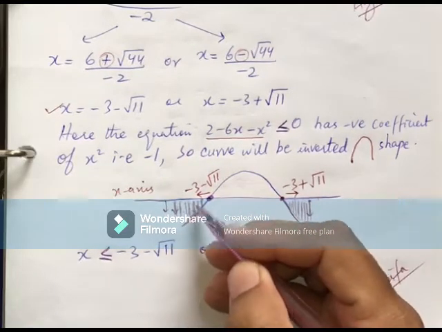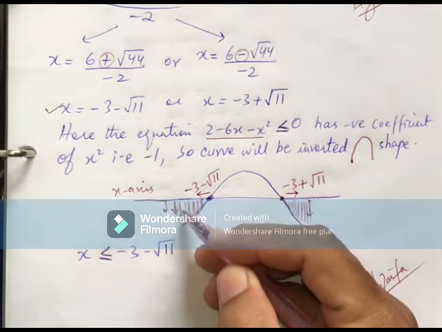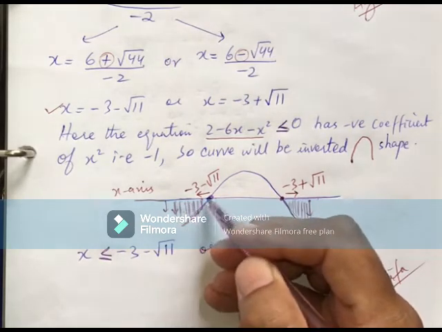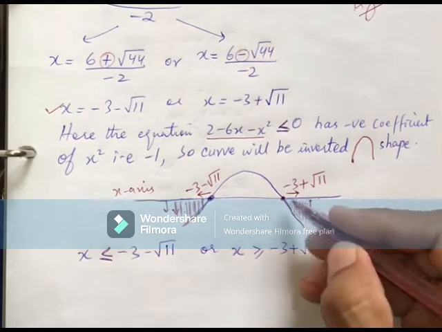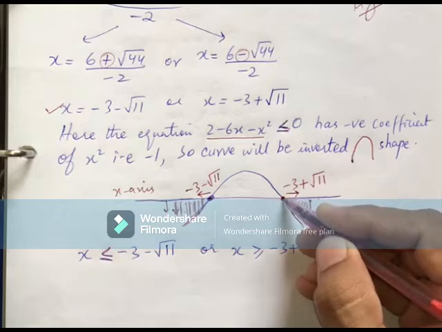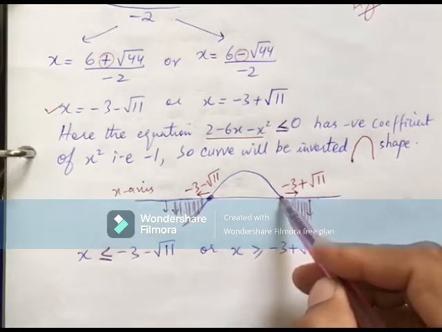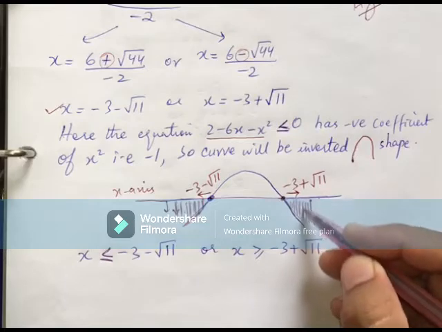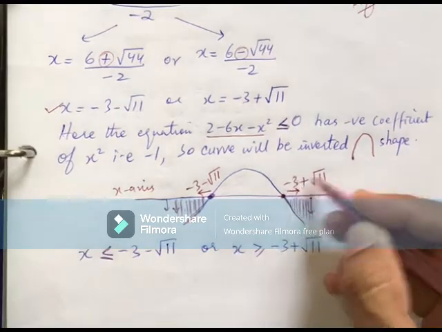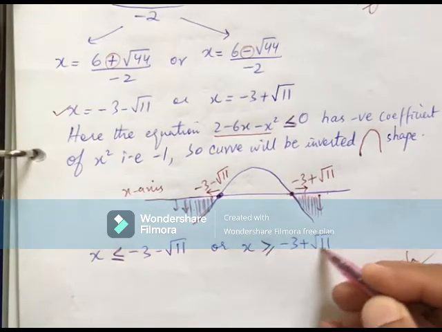For this shaded part we have less than or equal to 0, this value and this value before this point. We say x is less than or equal to minus 3 minus root 11. Similarly, we need all those values where the curve is less than 0. This is the point where the curve is 0, or y is 0, plus these values, on which the curve is going below the x-axis. So greater than this value. Okay, so we have x greater than or equal to minus 3 plus root 11.